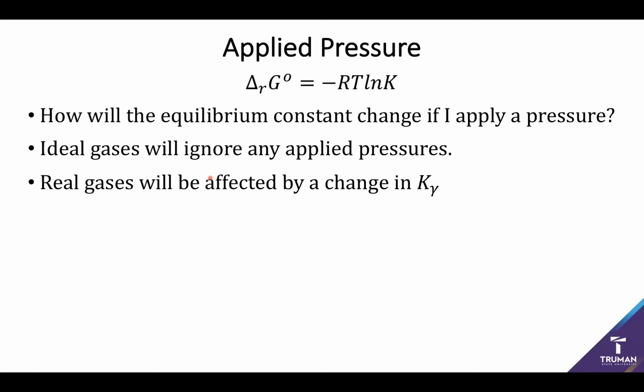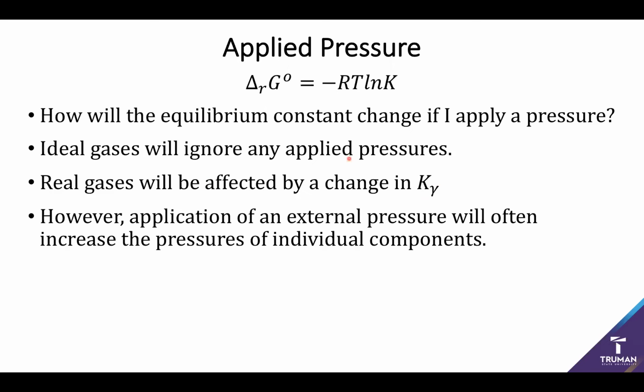And again, for real gases, this is entirely going to be in terms of the fugacity expression. So this is going to be our fugacity constant, which itself will be changed. But the overall K itself won't really change. All we're going to be seeing is this change in the fugacity portion of the equilibrium expression, which can again be calculated from tables. However, things get a little bit more interesting if we take a look at how I apply the pressures.